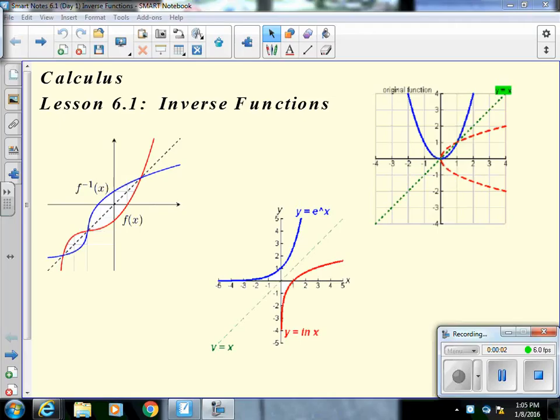Let's review an idea that you should already know, which is just a little bit about inverse functions, not quite getting into how we find them or how we derive or integrate them, but just a little bit about them. So, along those lines are functions that are called one-to-one.